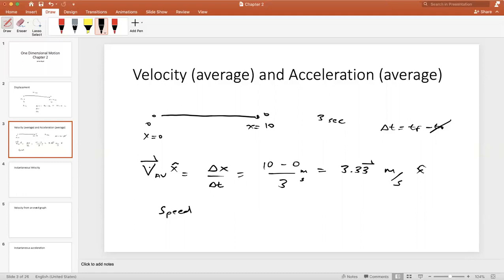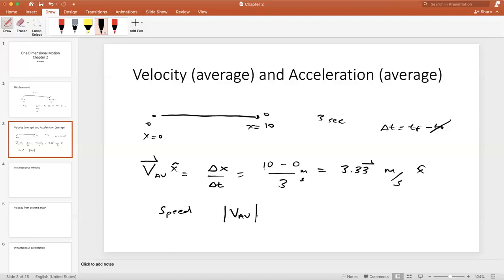And now speed is actually the magnitude of the average velocity, okay? It's not a vector, it's just a number. If I said that I was doing 10 miles per hour on the way to work, that means my speed was 10 miles per hour. If I say I traveled 10 miles per hour north for 10 seconds, and then I traveled 10 miles per hour east for 10 seconds, those are vectors. Speed is simply a magnitude, and it's utterly useless in physics because it doesn't give us any information. It just tells us a number.